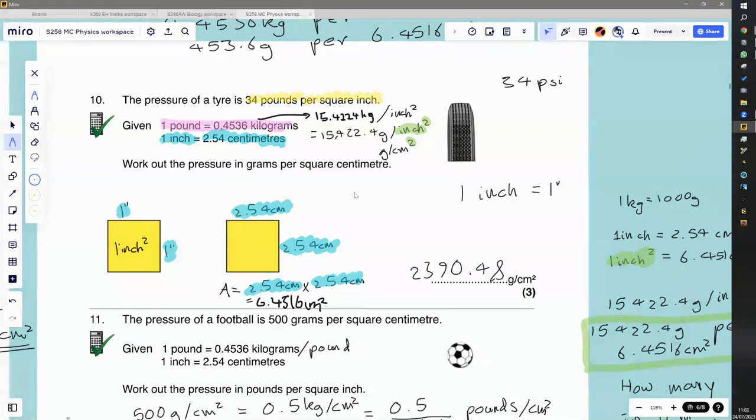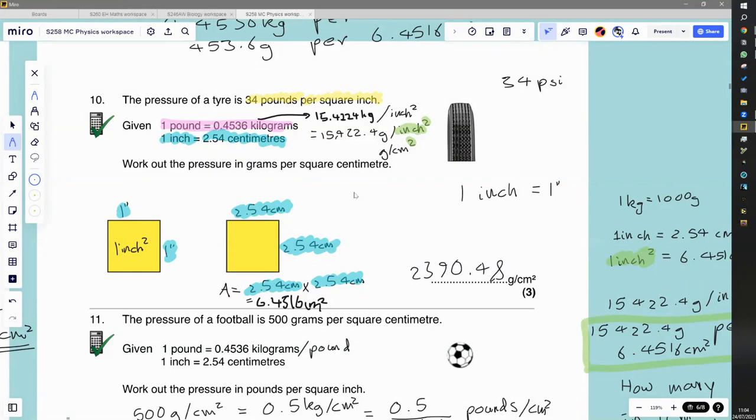inch. It tells us how many centimeters are in 1 inch, but be careful, because this is not how many centimeters squared in 1 inch squared. It's not the same number. The reason for that is we can see from this diagram down here. Imagine we have a little square which is 1 square inch. That would have to be 1 inch multiplied by 1 inch. That is what a square inch is. But if we do those dimensions in centimeters instead, it's going to be 2.54 multiplied by 2.54, which actually gives us 6.4516 centimeters squared.